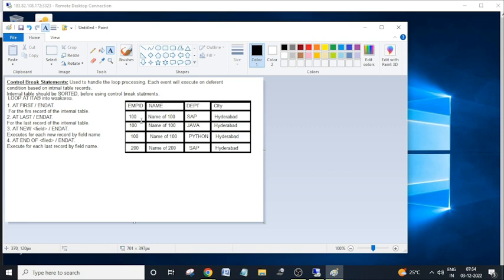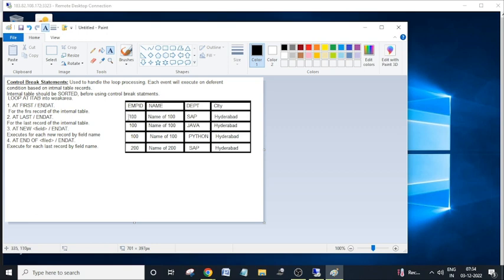What is the suitable event for that? Whenever a new employee is reached in the loop processing, I should execute a specific functionality. What is the suitable control break statement here? First time, 100 will reach.